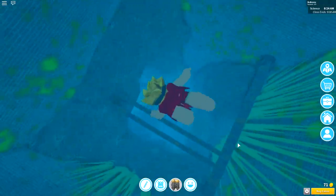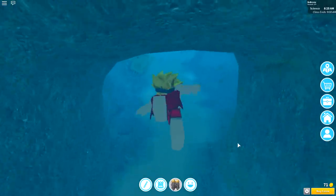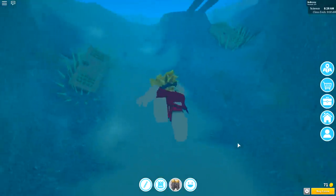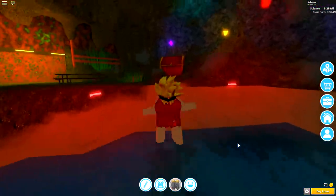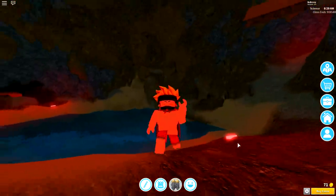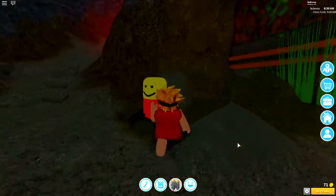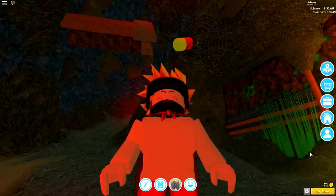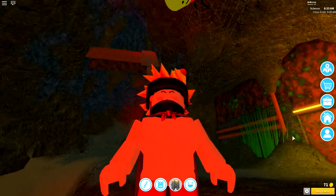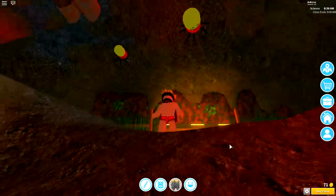Like, this is actually crazy that this secret is inside of Robloxian High School. And yeah, I only discovered this yesterday. I'm not sure if anyone else has found this out yet, but this is the Despacito Spider Cave. Look at this place — listen to the sound, it's so magical. And as you can see right here, there is a Despacito Spider. Let me show you — it's that thing right up there, or over there, or also up there. There's like loads of them in here.